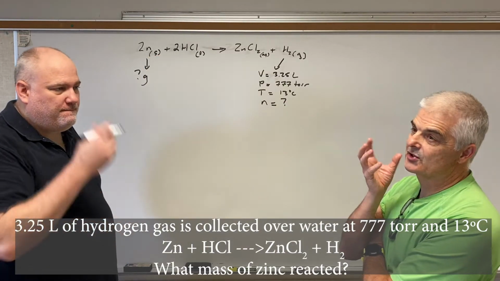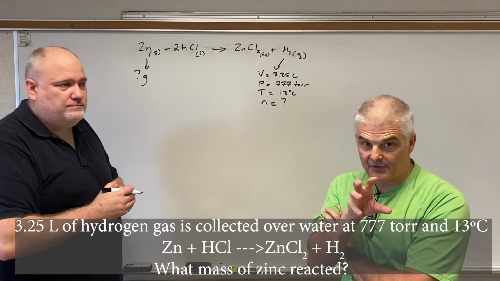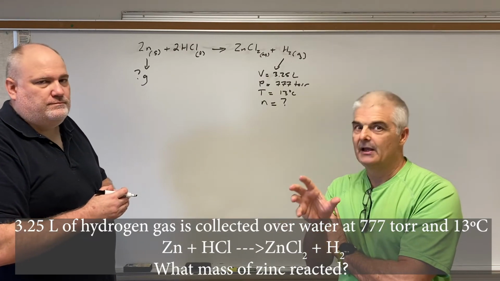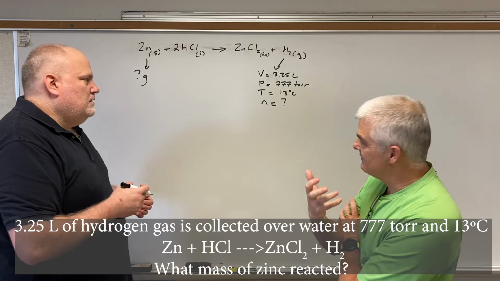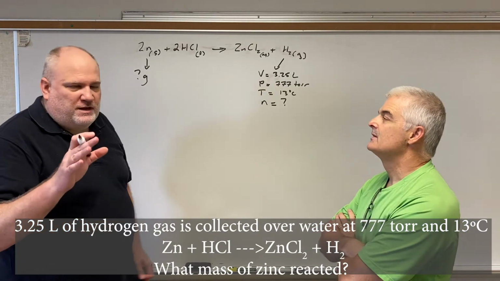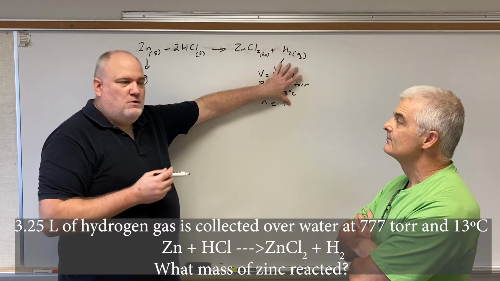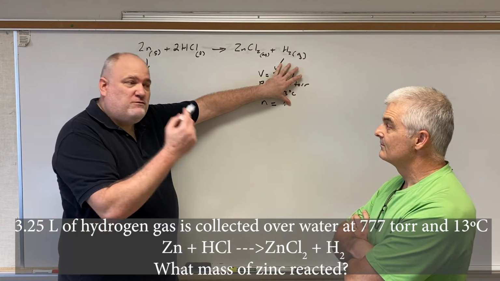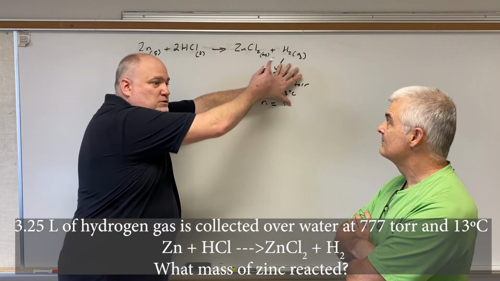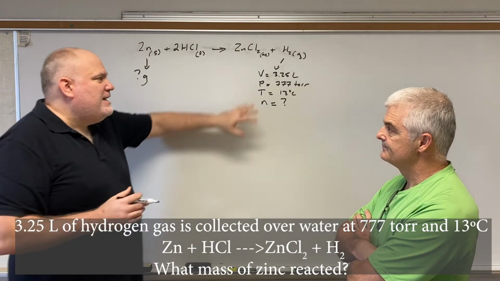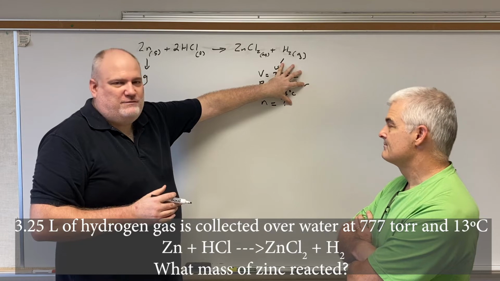So what we're actually going to do is PV = nRT first and then stoichiometry. In the previous problem, we did stoichiometry and then PV = nRT. So this is kind of flipped, if that makes sense. If I were to cover all this and say, I'm giving you grams of H2, would any of you have trouble converting grams of H2 to moles of H2 and using the mole ratio to get the grams? All of us would be okay with that. This is just an alternate way of getting to moles.